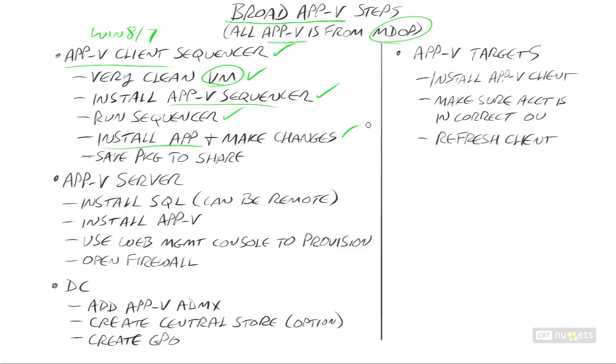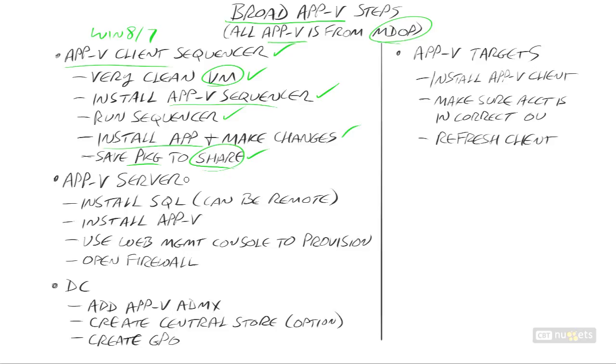Well, what you'll do is you'll actually do that there because you don't want that to always appear on the client side of things. You'll take care of that in advance, and it'll be registered in the registry or in a file change or something like that. That way it'll be pre-packaged and already configured for the client when they actually install this as an AppV app. Then you'll save the package. You can save it to the local hard drive, but ultimately you need to copy it to a share.